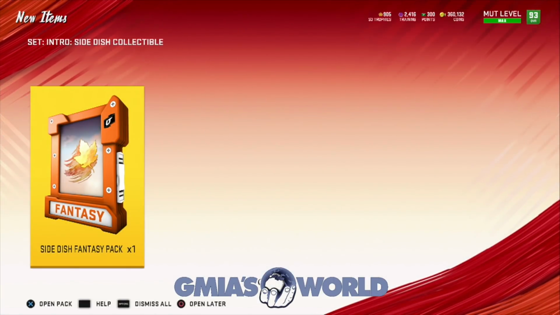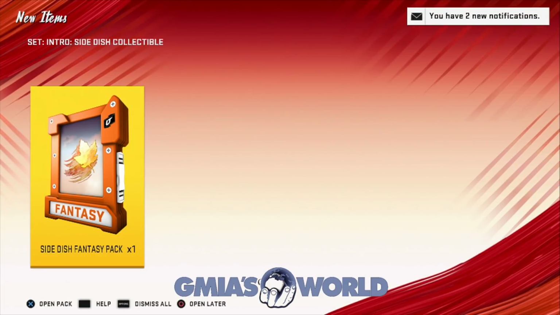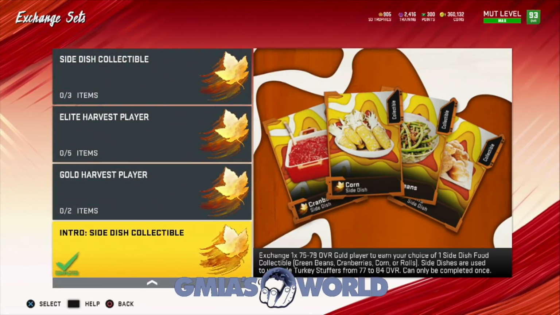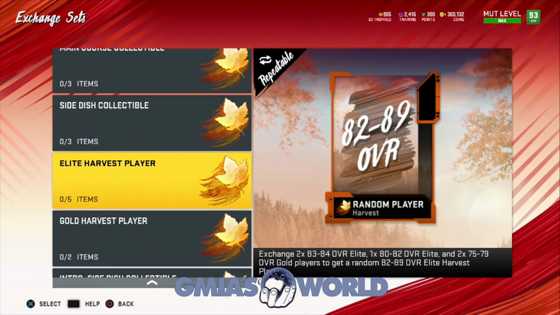We'll get that pack. We'll look and see which one we're gonna actually upgrade out of the turkey stuffers that we have. We'll get to that stuff later, but you only can complete it once because EA ain't trying to give nothing away for free. These are repeatable though, so I would get a lot of these and see if we could use them.